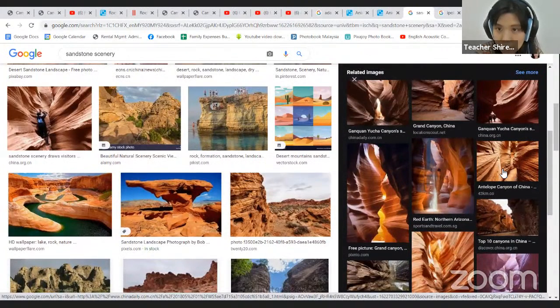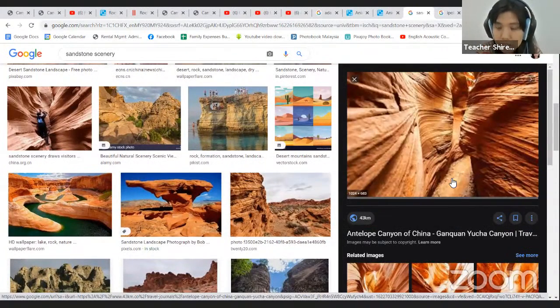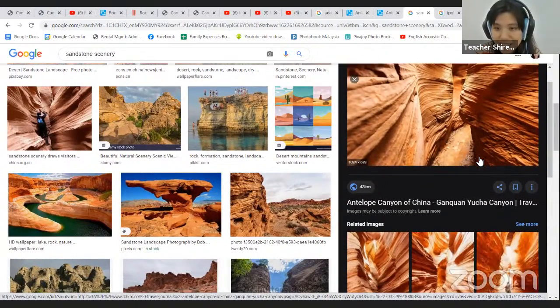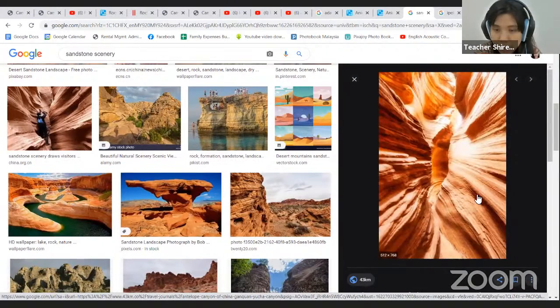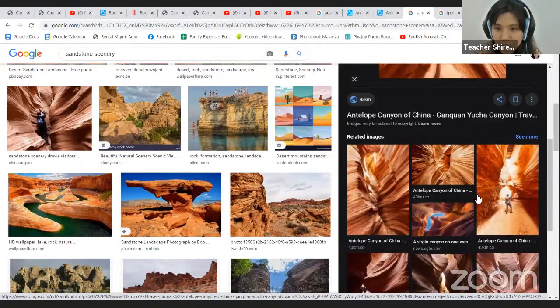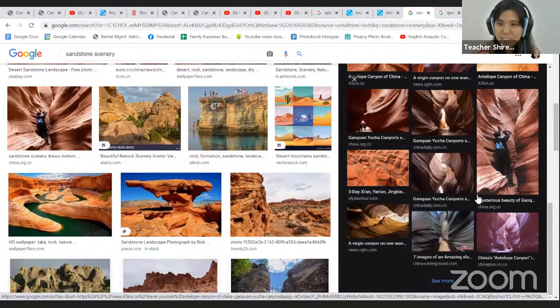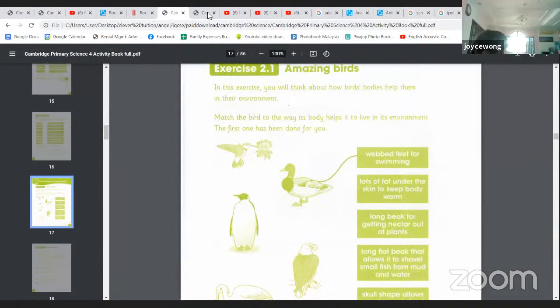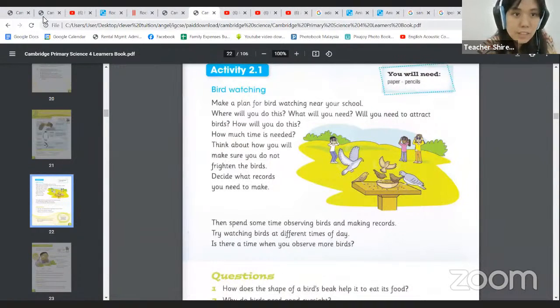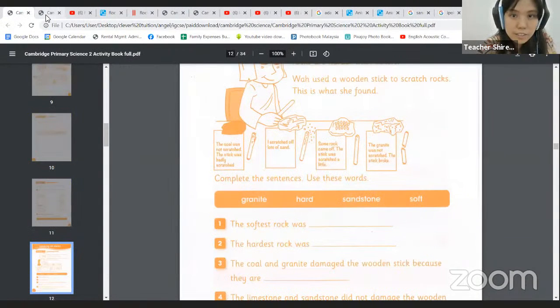Oh, this is the one I've been. Antelope Canyon. It's very tight. At certain light angle, it's glowing. It's very pretty. So this is what I call sandstone. This is in Antelope Canyon. It's like a cave kind of thing. All right, so this is what I call sandstone. Okay, let's go back to our topics over here.